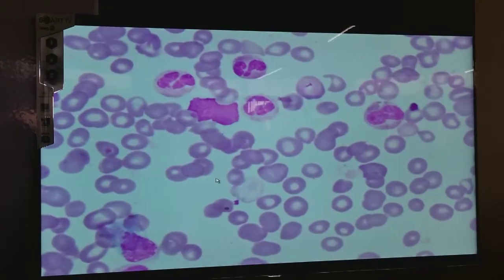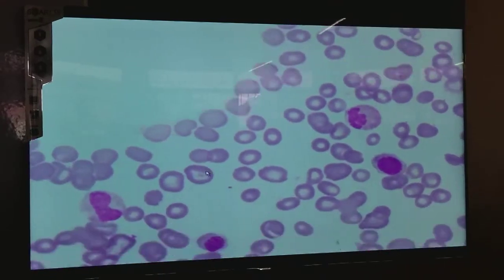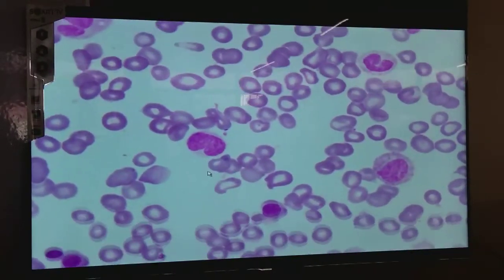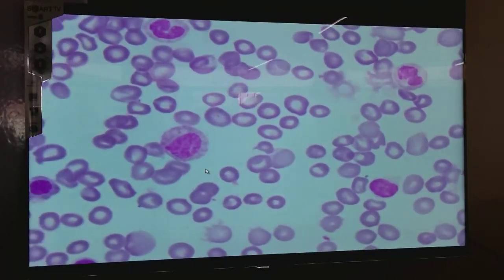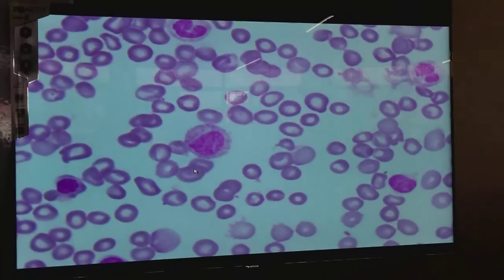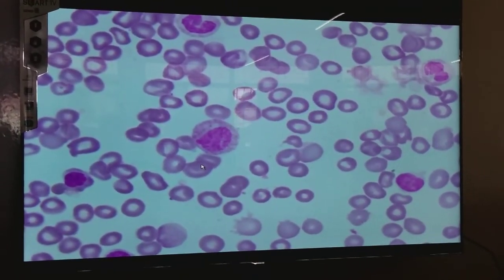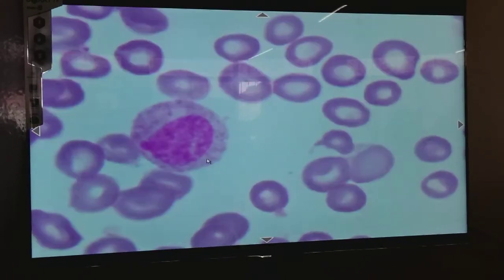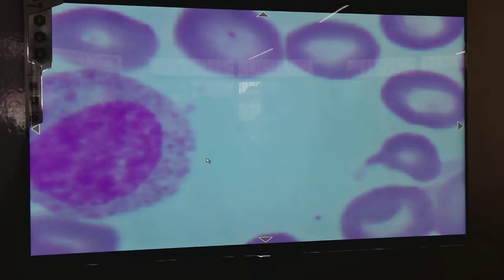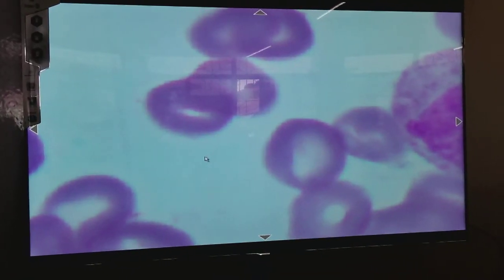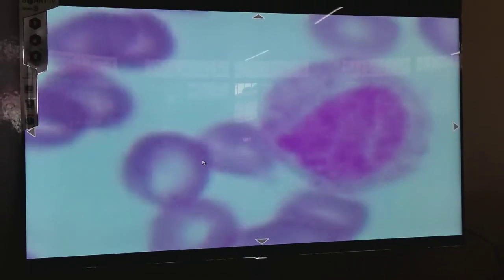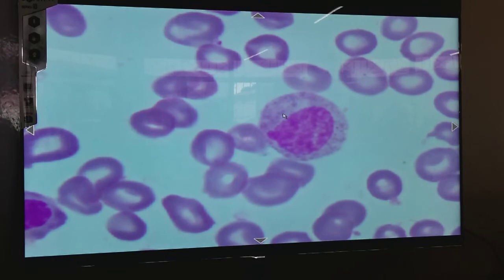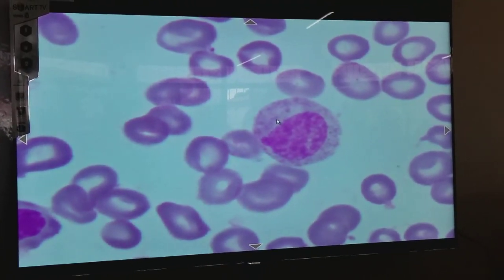Following the promyelocyte is the myelocyte. That's the stage where you will be able to identify already the precursor of the neutrophil, the basophils, and the eosinophils, because the azurophilic granules will now be accompanied by the specific granules. Azurophilic granules are colored blue, and specific granules are most of the time colored pink. That's a close-up, pixelated appearance of a myelocyte. It should contain in its cytoplasm two types of granules: pink-colored granules, which are specific, and violet-colored granules, which are the azurophilic granules. Again, the nucleus is round to oval.